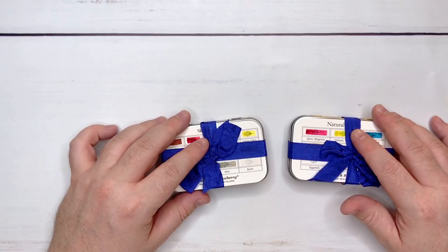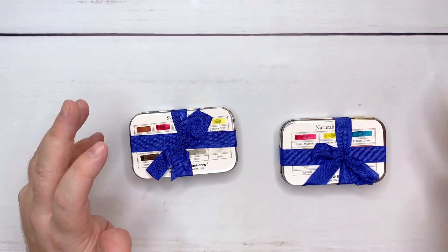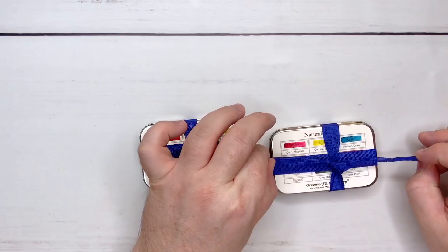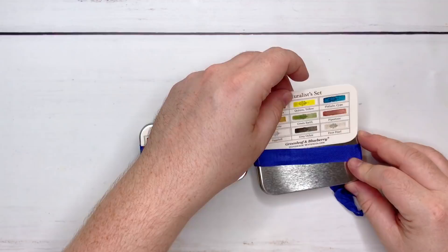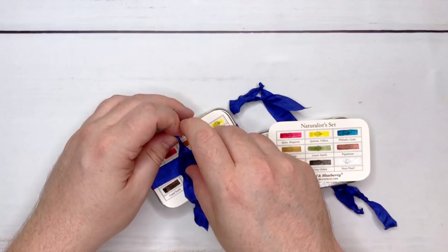I think this is probably the purest kind of watercolor you'd be able to get, as far as there being no extra additives that don't need to be in there, like any kind of stretching agent or whatever. I'm not super involved with the manufacturing of watercolor, but I've seen many words that make me believe that this is just wonderful paint. The only way I'll really know is if I get to painting with it.